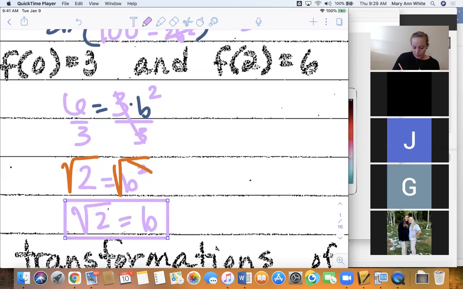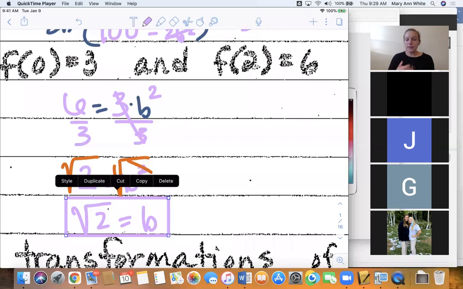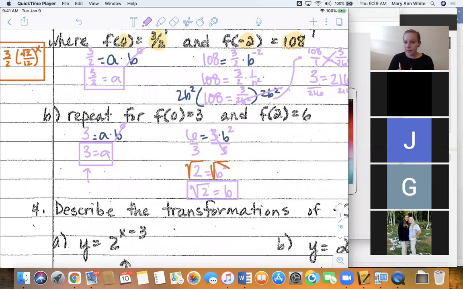Something I didn't bring up earlier, but the other class asked: do we need to put a plus or minus with my b? The answer is no. This isn't a final answer. This is part of an equation, and if there was a negative in this equation, it would be taken care of in a and not b. So you don't have to put plus or minus. We would never see plus or minus in the middle of an equation like this anyway. We're going to assume that it's positive unless it comes out negative, so we take it at whatever sign it gives us. And again, we're square rooting here, which is why we asked, but we could cube root or not have any roots depending on what's going on.